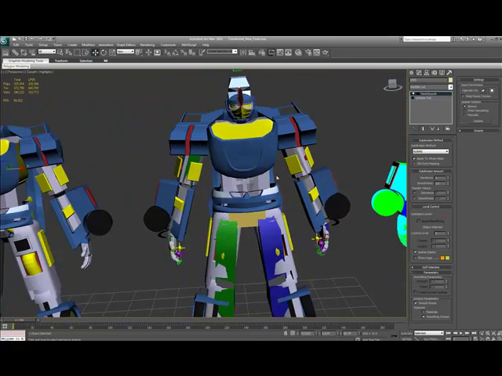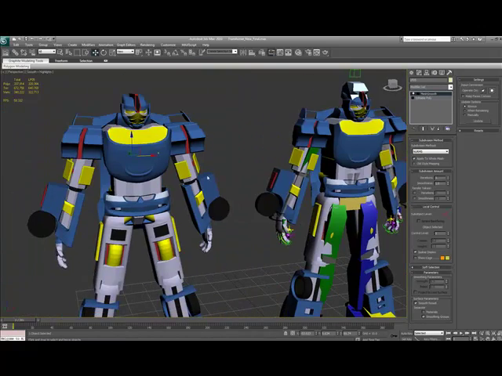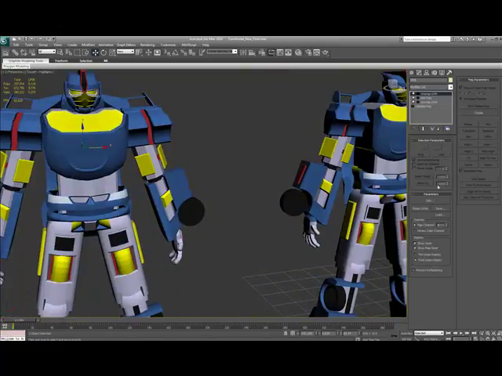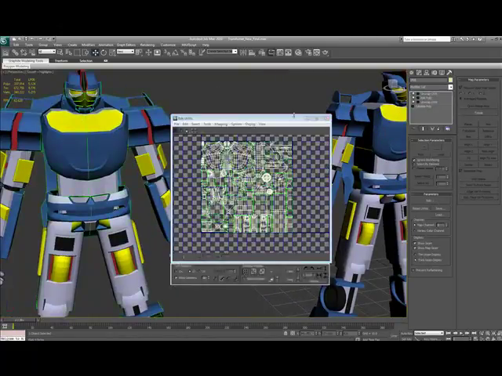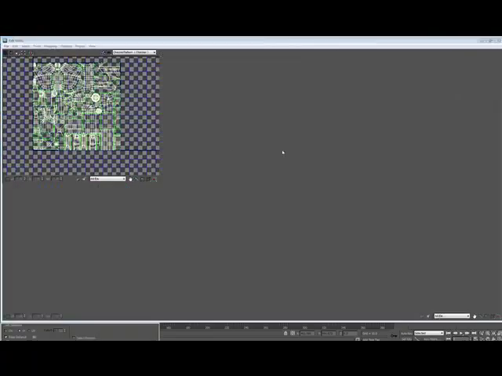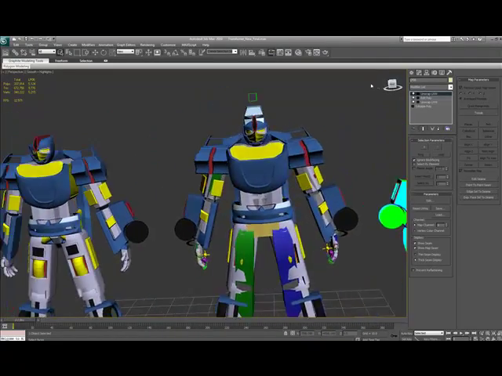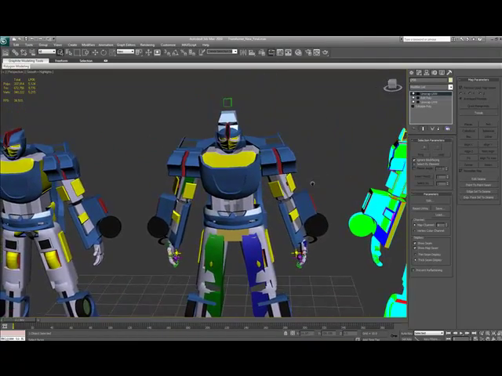I rigged the character. Well, first of all, I'd unwrapped him. The unwrap actually took quite some time. It came out quite nasty when I first started. However, after a few tries, it came out quite nice, and I was able to pack it really well and keep most of the UV. From there, I rigged the character so it would animate properly in Unreal.